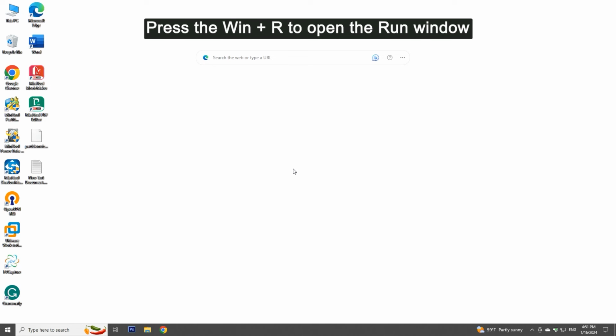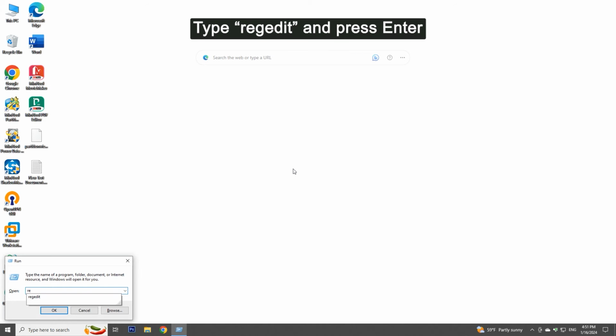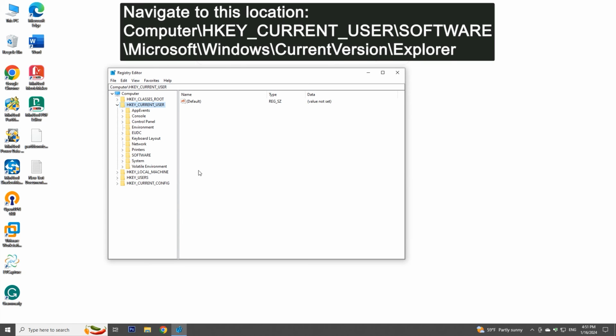Fix 3. Tweak Windows Registry. Press the Windows and R keys to open the Run window. Type regedit and press Enter. Navigate to the location on the screen.